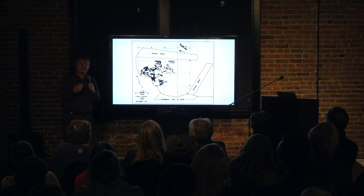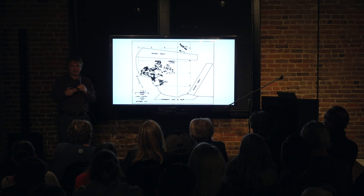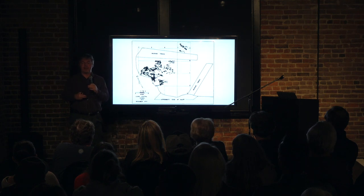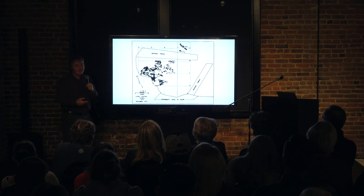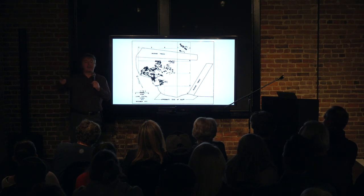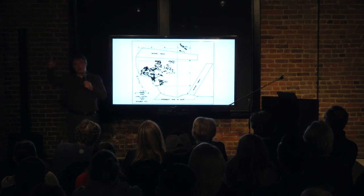So that's how they determined what this ossuary was used for. Because you wouldn't need a bundle burial if you were a sedentary people and you just buried your people all in a grave. You wouldn't need that. So form follows function. If you have bundle burials, especially that many, and then a couple of articulated, that means that a couple people died during their annual meeting, and then they had all these that died when the group was split up.